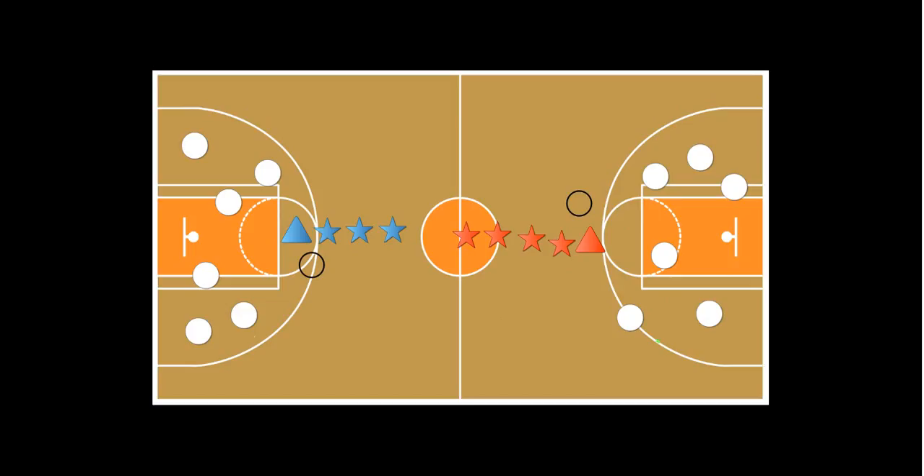On the signal, the first person runs to any dot they would like. The white spots on the floor are where students have to shoot from — you can adjust those closer for younger kids and further out for fourth and fifth graders. If a player makes their shot from their dot, they collect that dot and put it into a hula hoop ring. They then return to the end of the line and the next person goes.